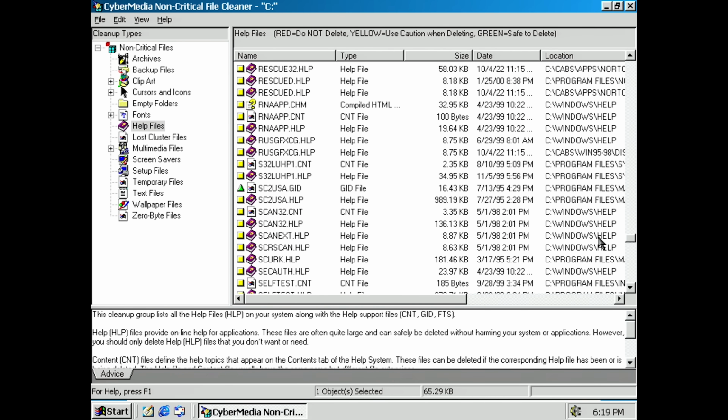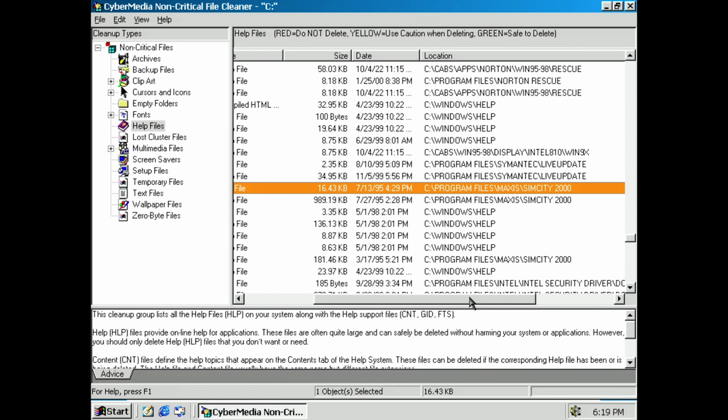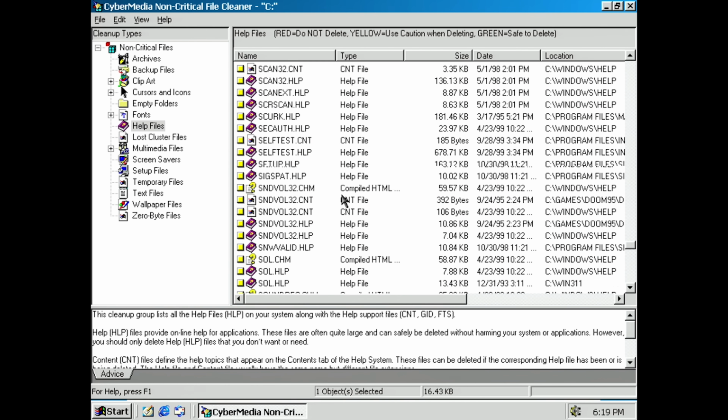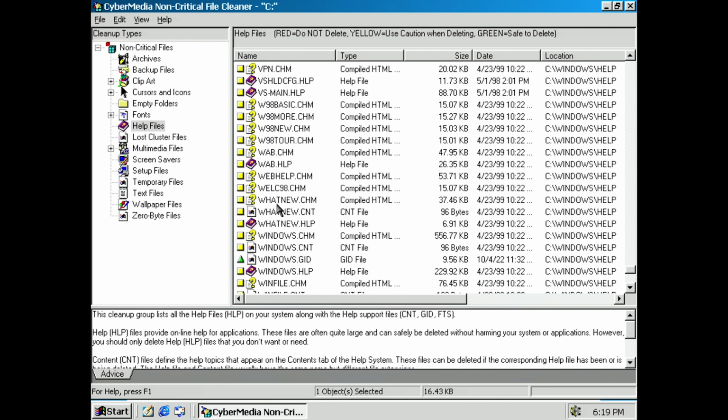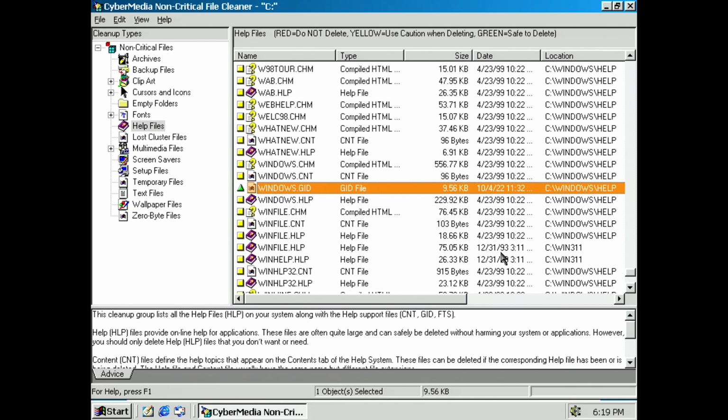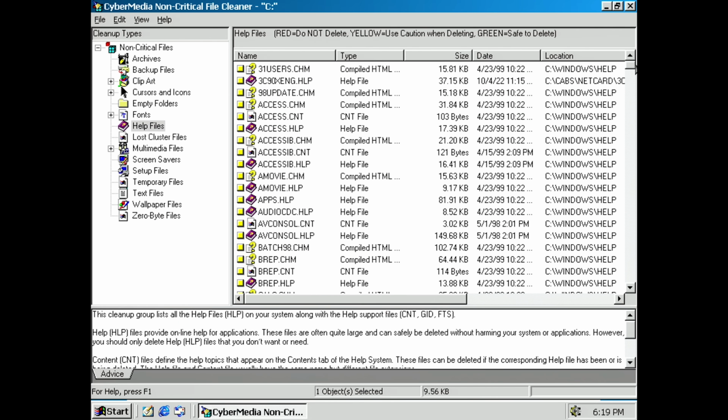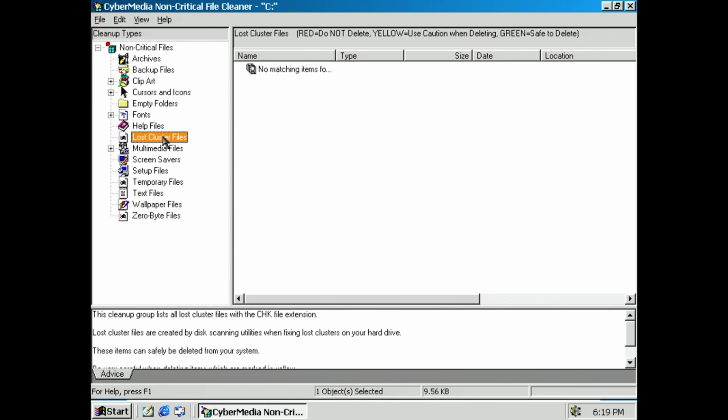We got one here that we passed. This GID, what is this in? Oh, it's in the Maxis folder. So that's for SimCity 2000. So I'm not going to delete that. So yeah, you definitely want to be more of an advanced user and kind of know what you're doing when you go through this program, because you don't want to like delete stuff that you don't want to delete.